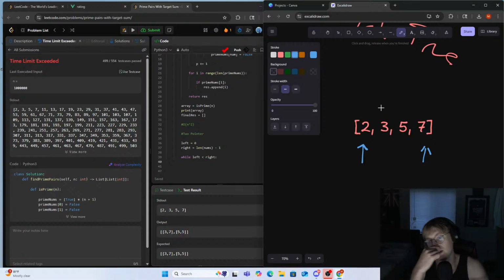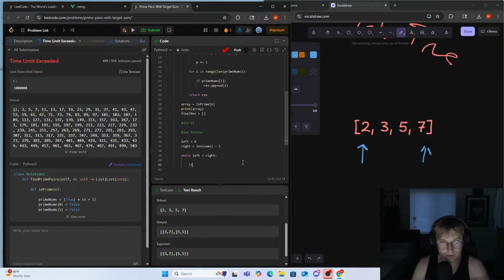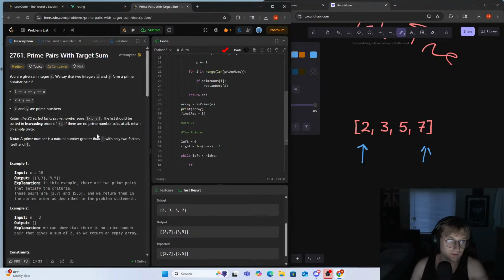Is that what we want to do? 2 plus 7, check if that is equal to n. So I guess we would do if 1 is less than or equal to nums i. Do we need to check that though?